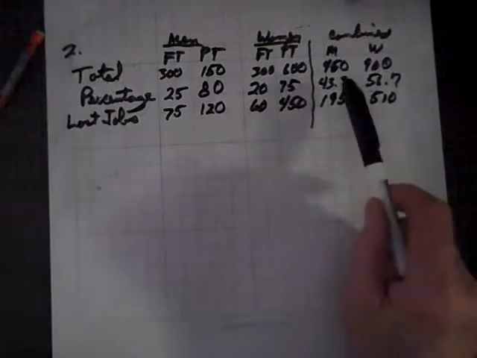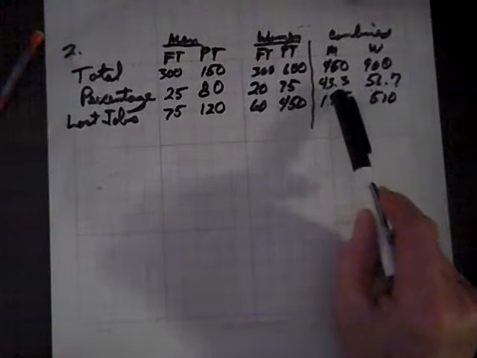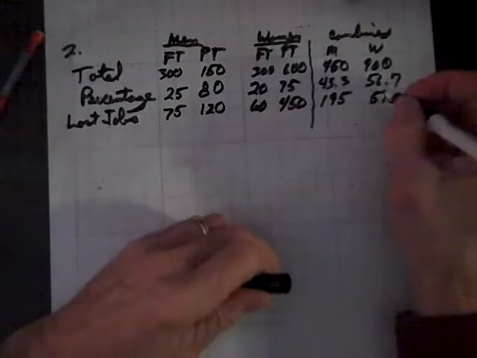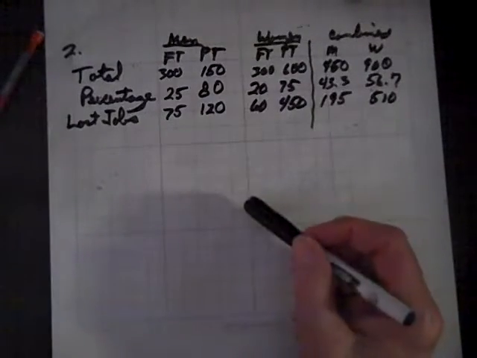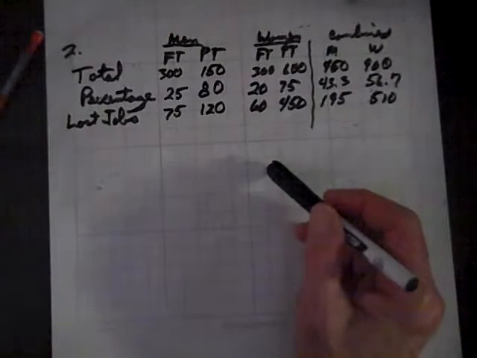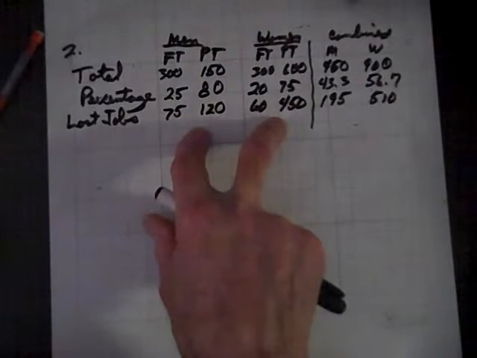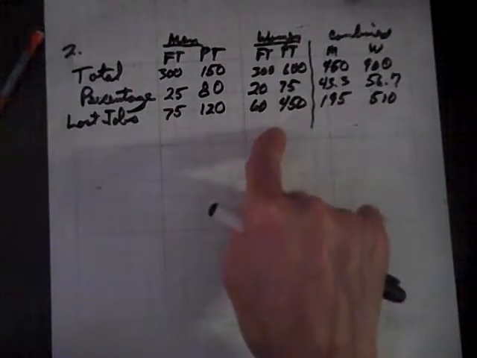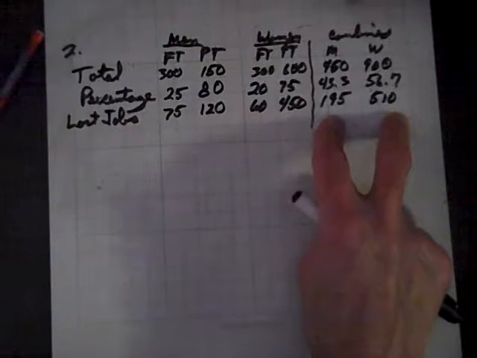On the other hand, when you combine the two, it turns out that a lower percent of men lost their jobs, 43.3, as opposed to 56.7 for women. And so we have a paradox, Simpson's paradox, because we have a discrepancy. When you separate the two groups in terms of full-time and part-time, the women fared better. On the other hand, when you combine full-time and part-time, then the men fared better and the women fared worse.